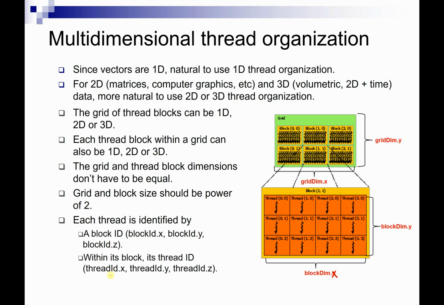Oh, I'm sorry. A thread within a block, right? It's got a threadIdx.x, which is a value between 0 and blockDim.x minus 1, and a threadIdx.y in this direction. Now this blockIdx.x is a number between 0 and gridDim.x minus 1. That tells you which block you're in, in the x direction or in the y direction.